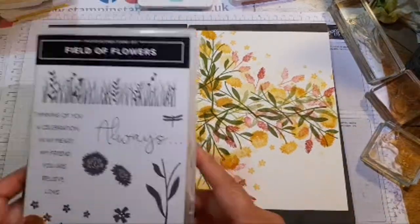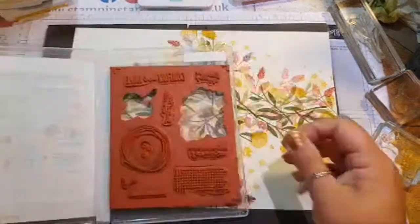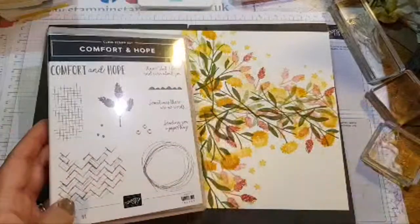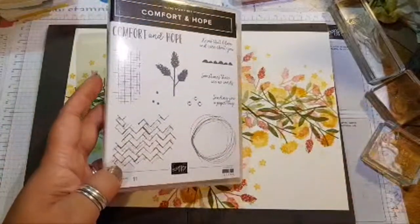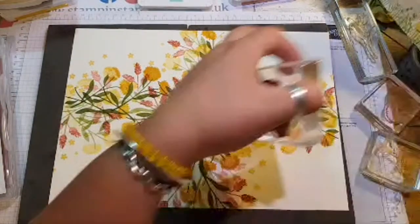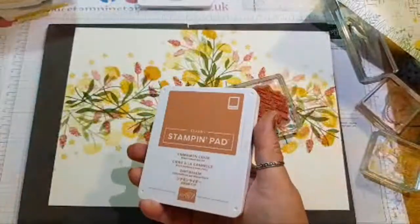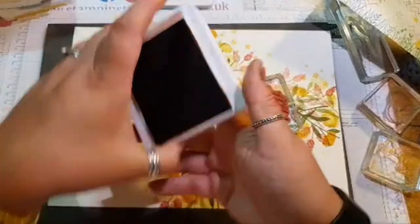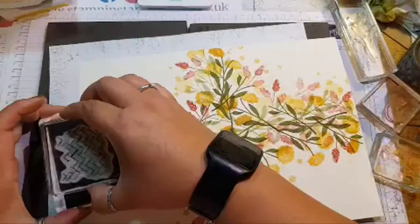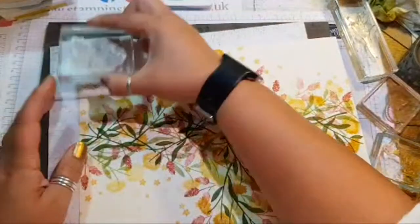So what am I going to change it to is the question. I'll think on that. In the meantime, I'm going to use that parquet flooring one, which is one of, shh, it's one of my favourites. You don't tell them that, but I think that's one of my favourites in the set. And the much neglected, I'm sorry, cinnamon cider. That's why you come out tonight to play, because you haven't had much of a look in so far. I'm just going to put a piece of paper underneath. So here we go. This is cinnamon cider.